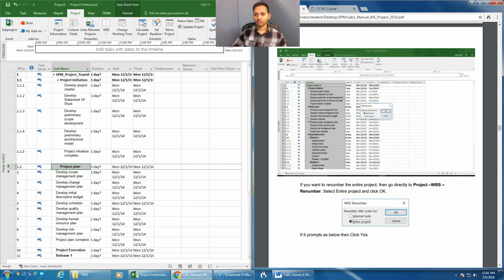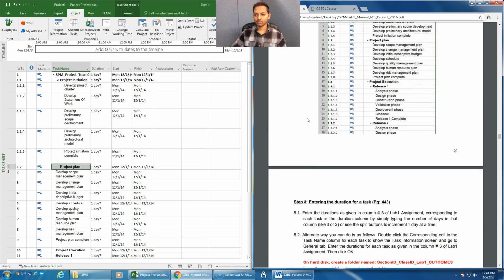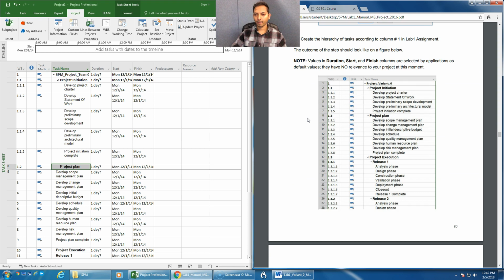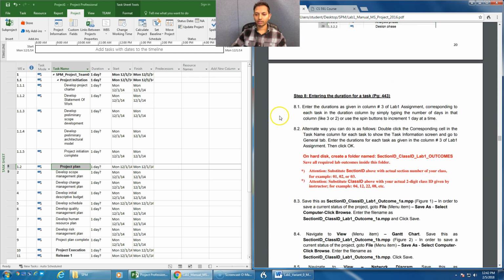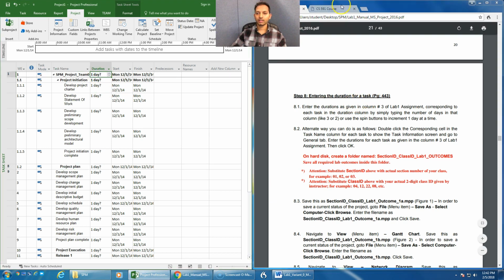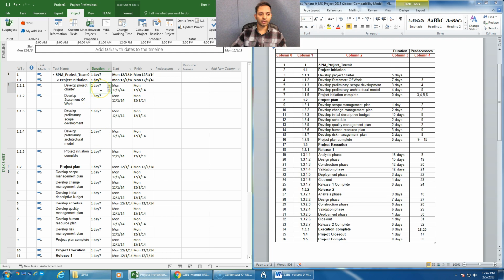next you need to enter all the durations. So over here you can see in your variant the duration for develop project charter is 5 days. So for develop project charter, you need to click on duration.